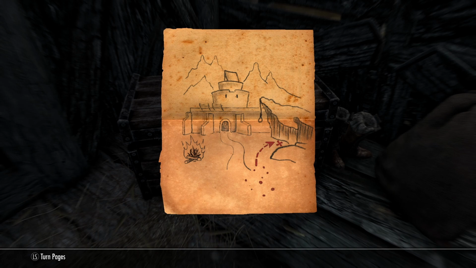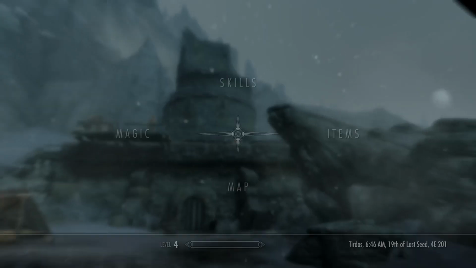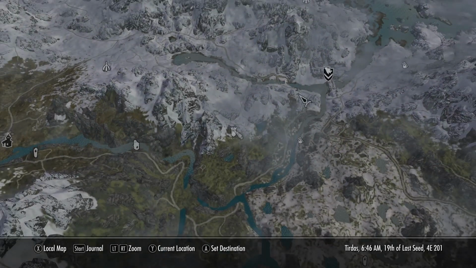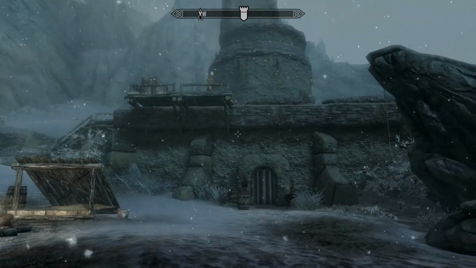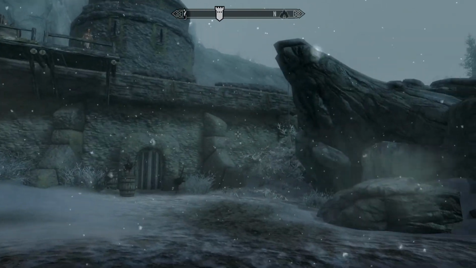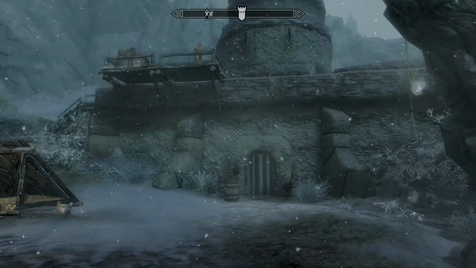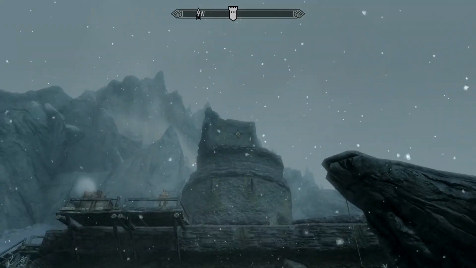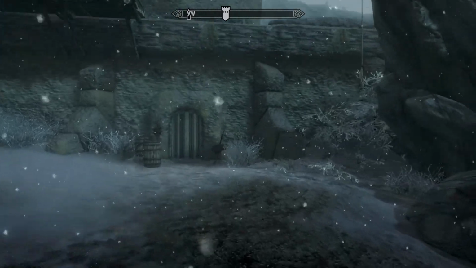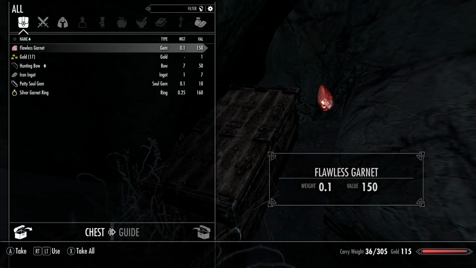I have no idea where this is. Apparently, this is Gallows Rock, a location just to the southeast of Windhelm here, kind of in the mountains. And now that I see this place, I do somewhat remember it. I remember grabbing this treasure map during my series on Skyrim and having some difficulties finding the actual location of the chest, but it turns out it's really easy. Here's the actual fort, and literally to the right of the entrance is your chest.